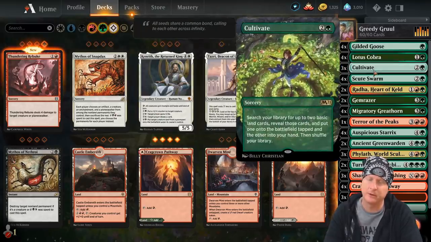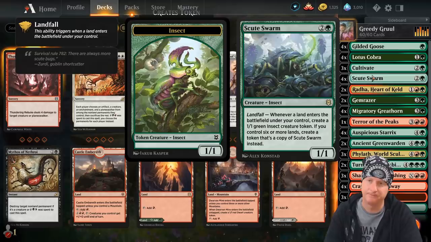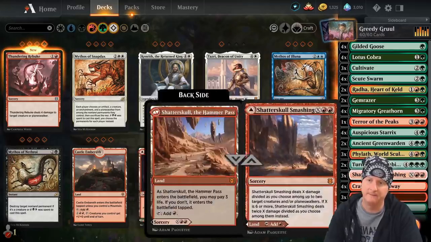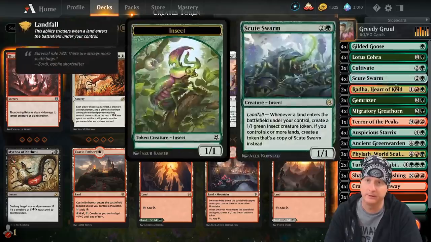It is odd to run three Cultivates, but that's the route I went with. Only one Terror of the Peaks, because Terror of the Peaks is more for the memes, you know? I didn't really want to showcase Terror of the Peaks with this build, but yes, it's nutty when combined with Scute, and the thing just starts going off, you know, when you mutate onto it. I just love this. I like this build a lot. I think it's really fun to play with, and it's a great way to stay in shape, and we won a lot of matches, so there you go.